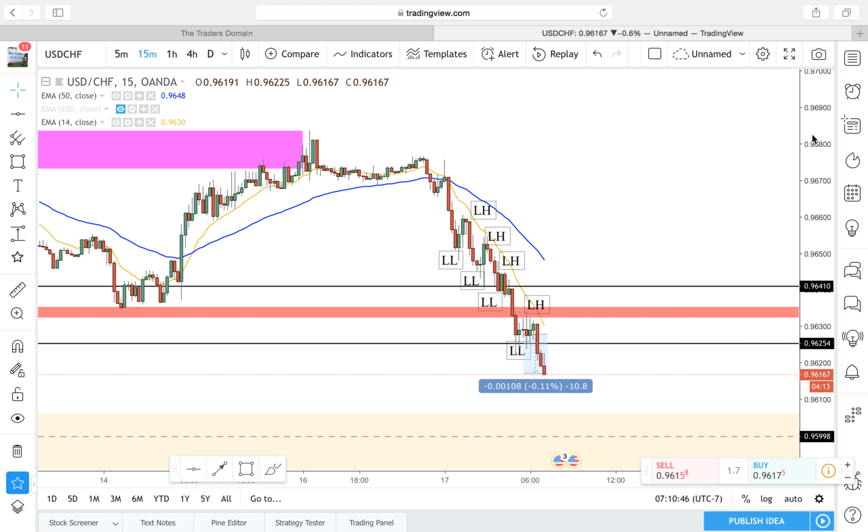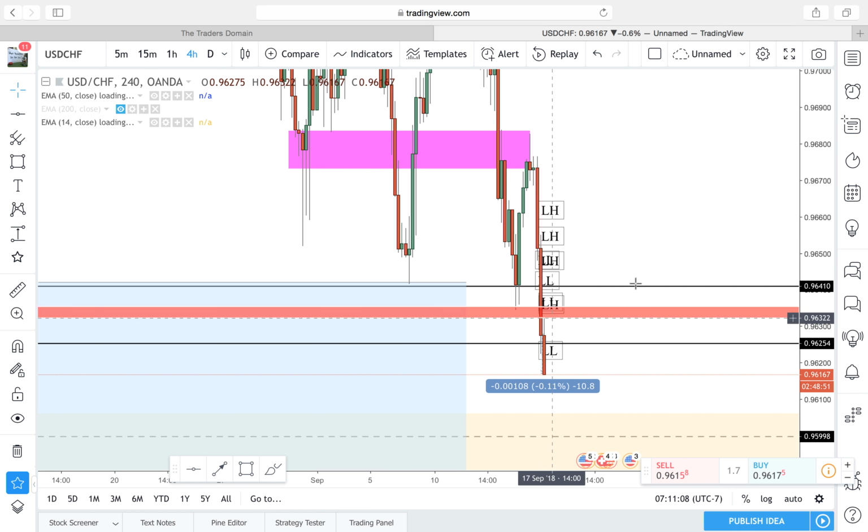I do anticipate price at least coming down to this next zone. So that is where my take profit should be. And that would give me around 30-40% for the day on this account. So that's going to be great because I'm trading on my investor account through a PAM, and I'm looking to take a nice percentage this morning trading USDCHF, knowing that we had 4-hour momentum.